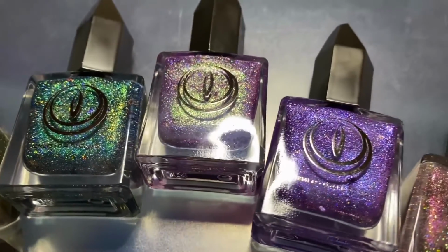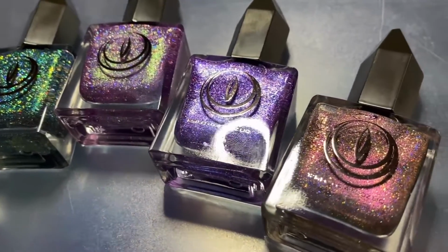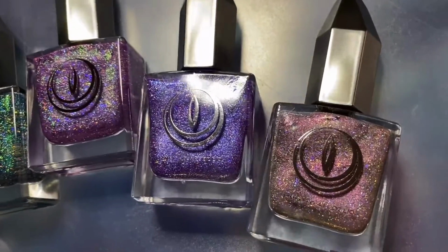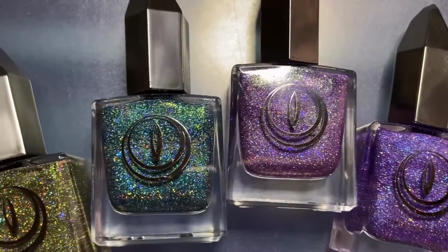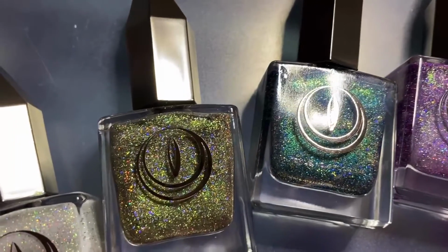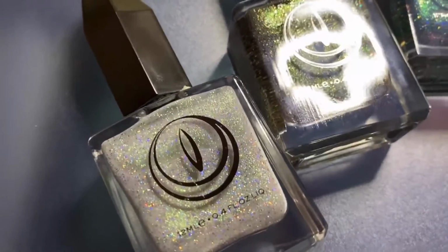This is a holographic duochrome glitter collection, but since I film my swatches under a direct light source, you don't get to see much of the duochrome shift. They just tend to show up better in indirect lighting. So, of course, please check out Mooncat's website or their tagged photos on Instagram so you can see more photos for reference. Now, let's get into the swatches.